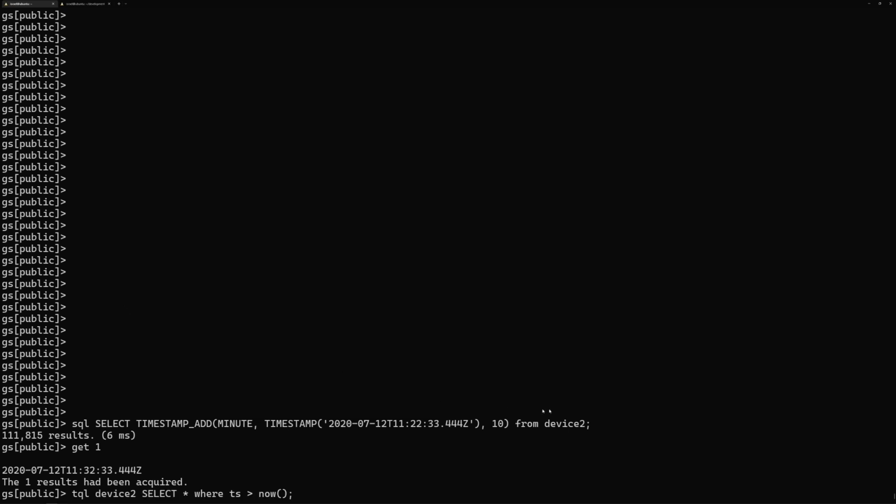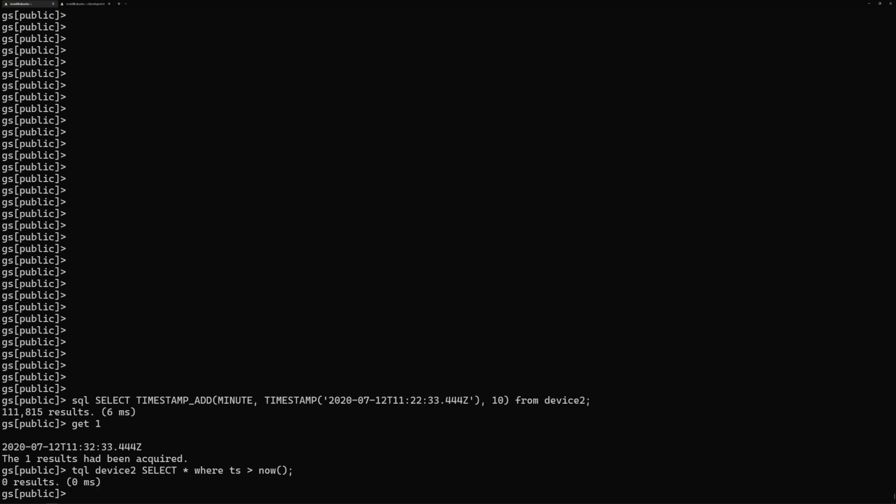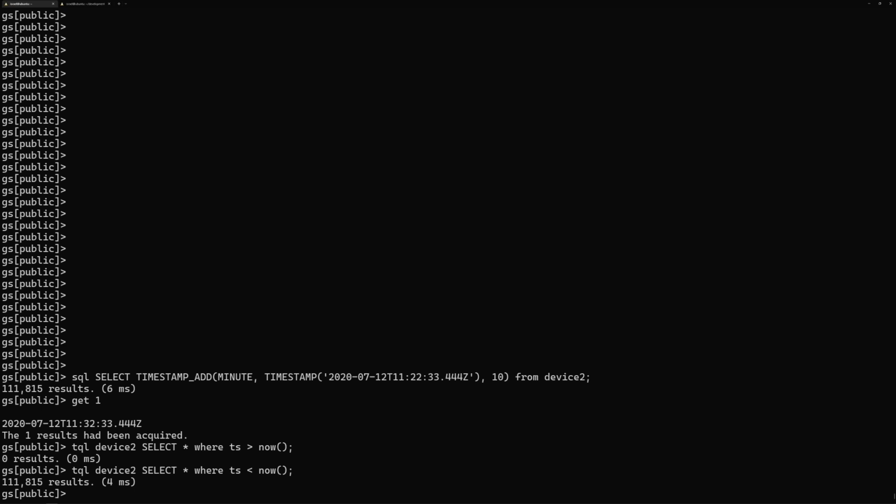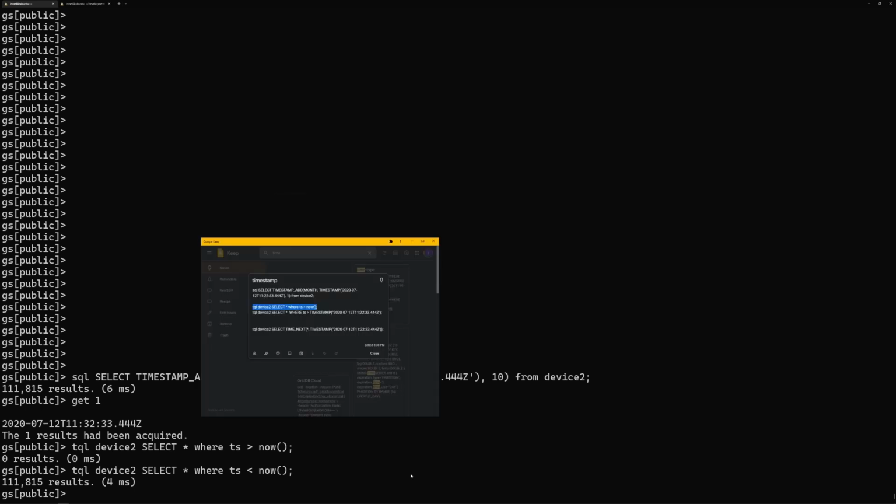Next, we're going to use the TQL, like I said. This time, instead of saying from container name at the end like a SQL query would, we put everything up front. So TQL, container name, and then you run your query. Right now, we're just selecting all columns where the timestamp is greater than now, which is going to be 0 because that doesn't exist right now. It's not live streaming data, it's just old historical data. But of course, if you were to reverse this, we would get all our rows. Not that interesting either, but that's how it goes.